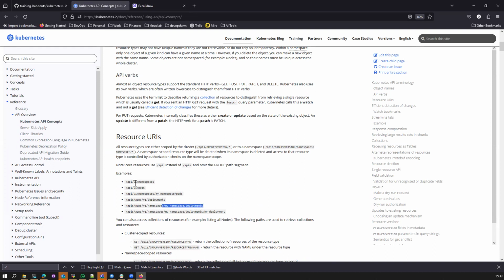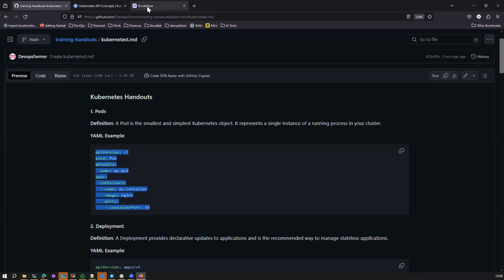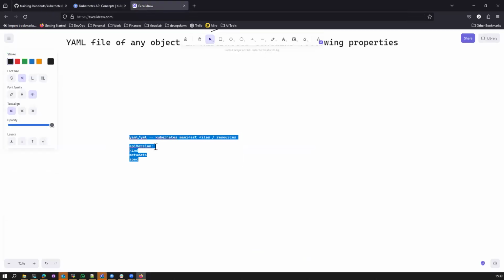All these API versions tell you what object you can create inside them. If you create a pod, you need API version v1. If you create a deployment, you will use apps/v1. So the API version tells you which version of the API you want to use.